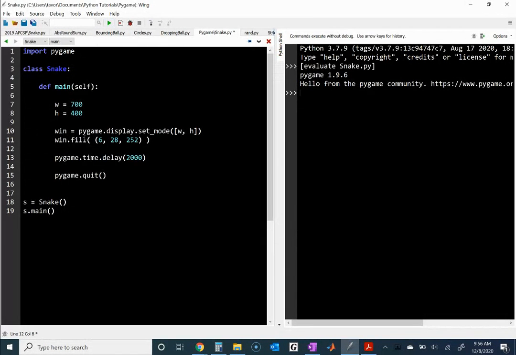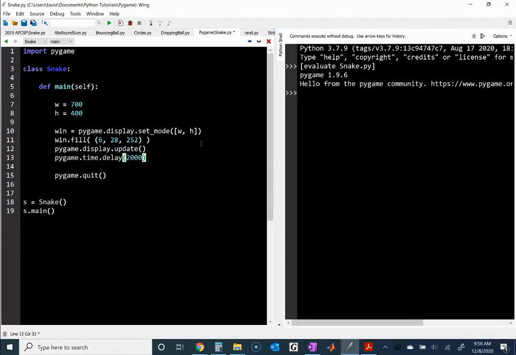Anytime you fill the window a certain color, or maybe you draw something on your window, then you want to update your screen. So I'll undo that. And so now we have a window. That's great. We're going to take a minute to look at how we can draw a small square, because when we work with the snake it is going to be a square.